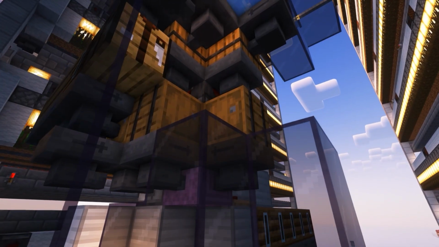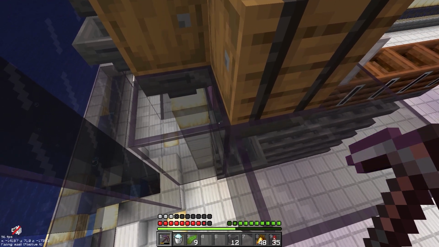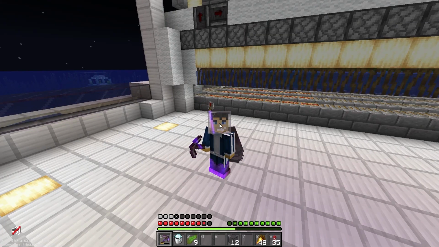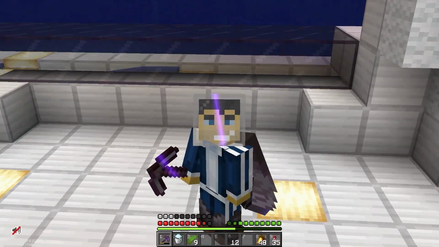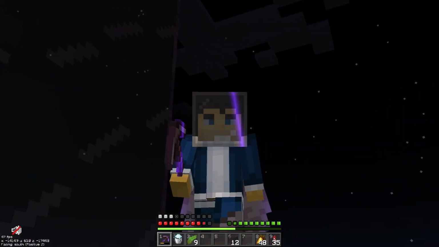And all of those go into the shulker loader that AVG made. Check out his channel. And once they fill that shulker, it's gonna pop off and come into this barrel. So we've got a lot of storage. Now the time is 4:20 where I am. So I'm gonna AFK for an hour. So that's 5:20 and I'll show you the results once that's done.